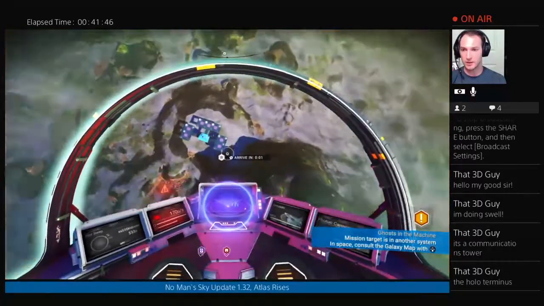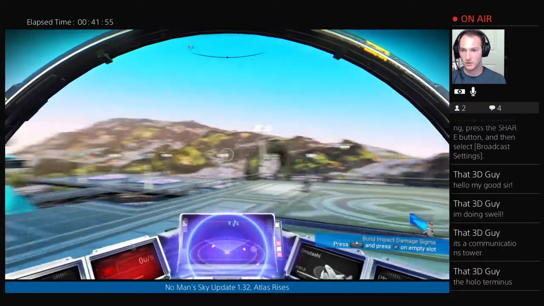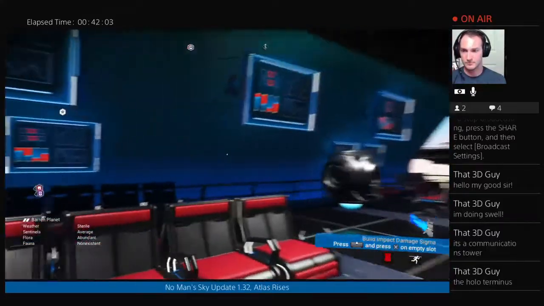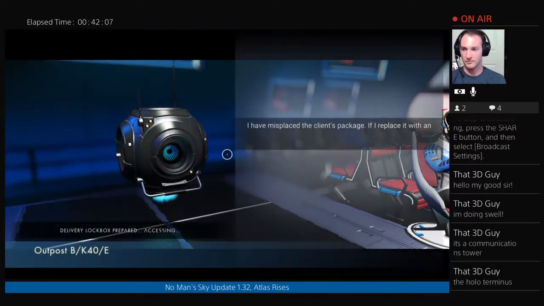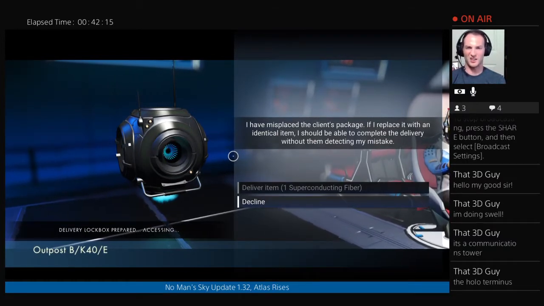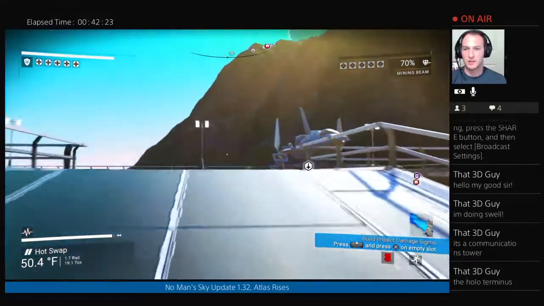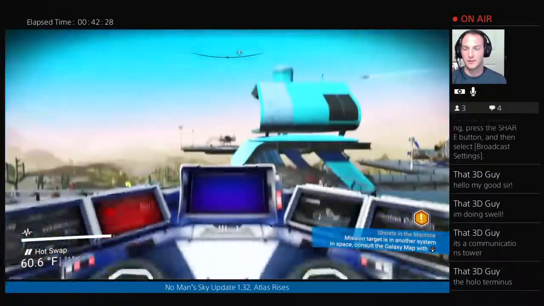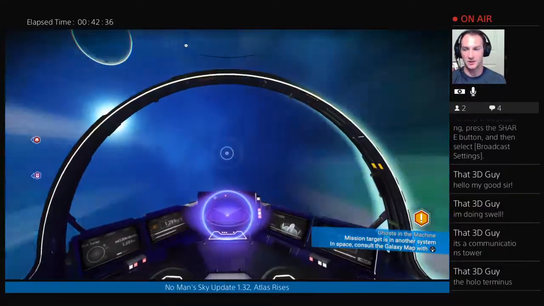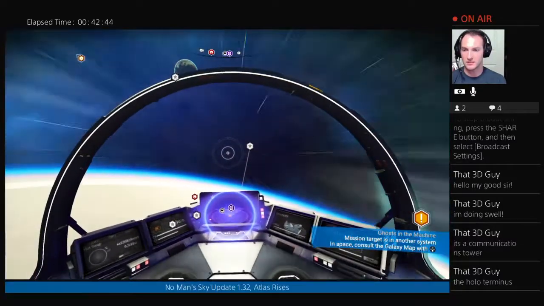Yeah, this is actually kind of handy to have right here. Alright, let's do it. Superconducting fiber. Ah, man. No, it wants superconducting fiber. You know what? It's gotta take something. We'll just go get all of them. That's what we'll do. We'll go get all our quest stuff, and then we'll come back and we'll do it. Okay, what do we got going on here? Is that the base? Yes, sir.